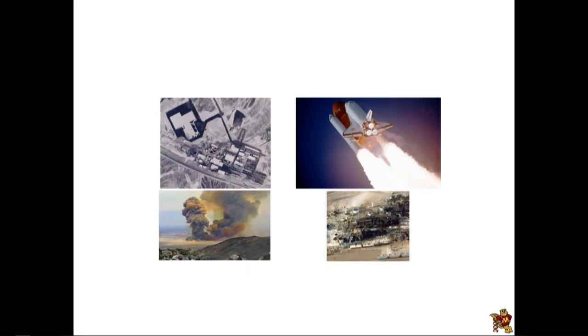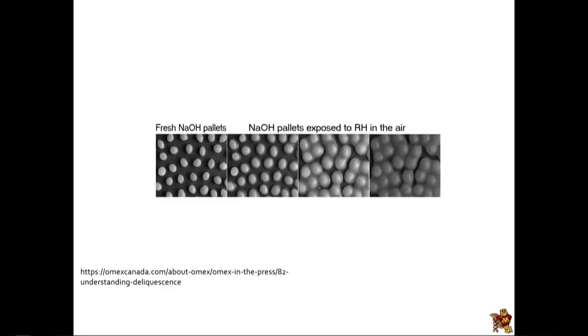Mars has a non-oxygen-containing atmosphere, so this could potentially be a source of oxygen. Beyond that, it looked like perchlorate could be a fuel — ammonium perchlorate was actually part of the fuel for the Space Shuttle. It's a really energetic material; the explosion pictures next to the Space Shuttle are from a blast that destroyed an ammonium perchlorate manufacturing facility in Nevada, equivalent to about three or four Space Shuttle launches worth of ammonium perchlorate.